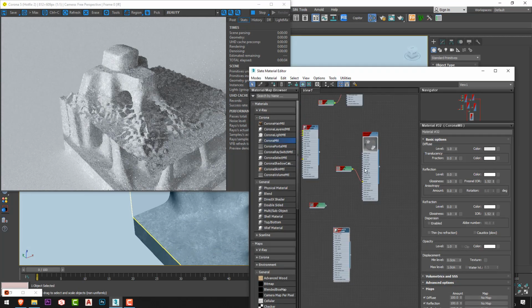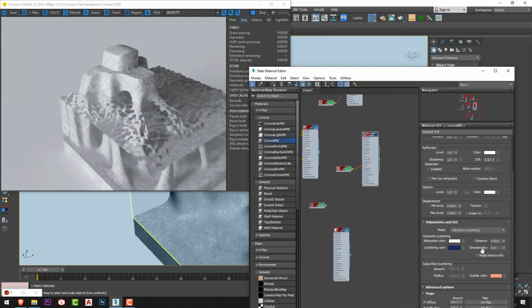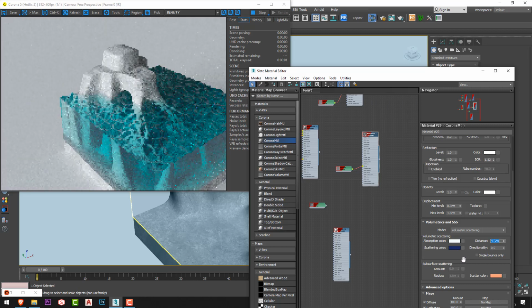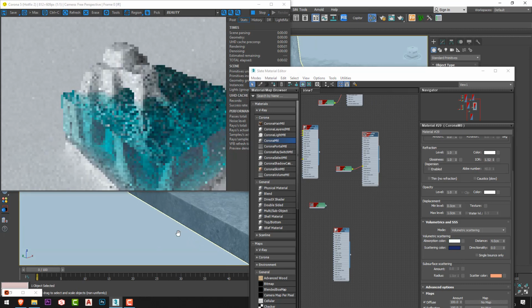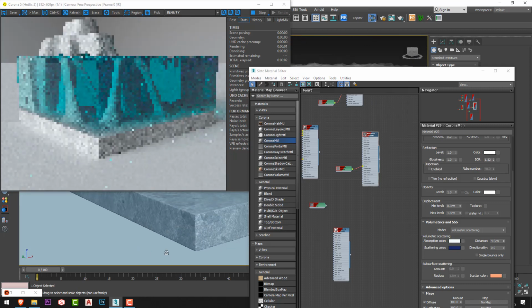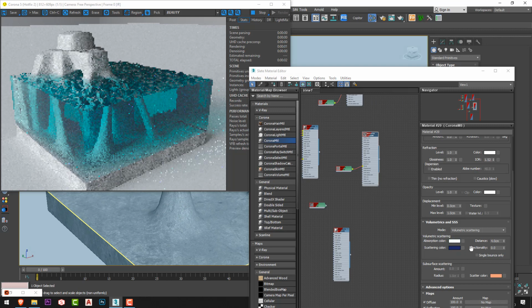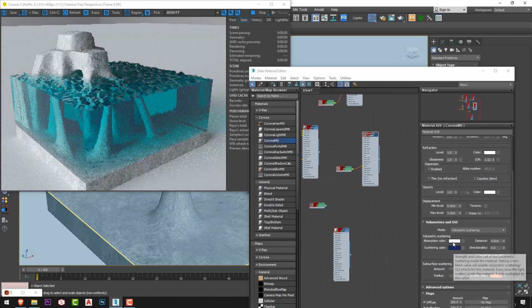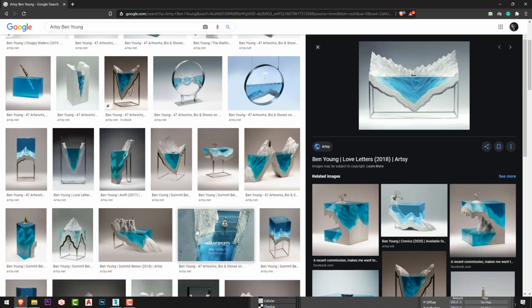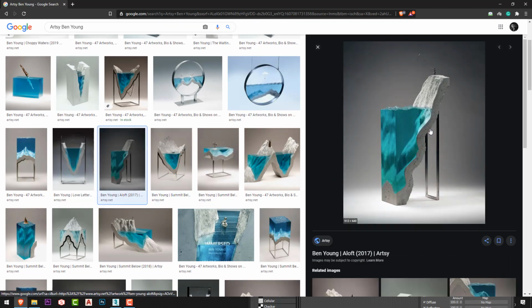Okay, now I'll go here, and from the same section where we changed the absorption and scattering, I will set the distance to, let's say, 4. And that's how we make it. Now you can see that the distance is mixing between this color and this color to give me this result that I see here or here.